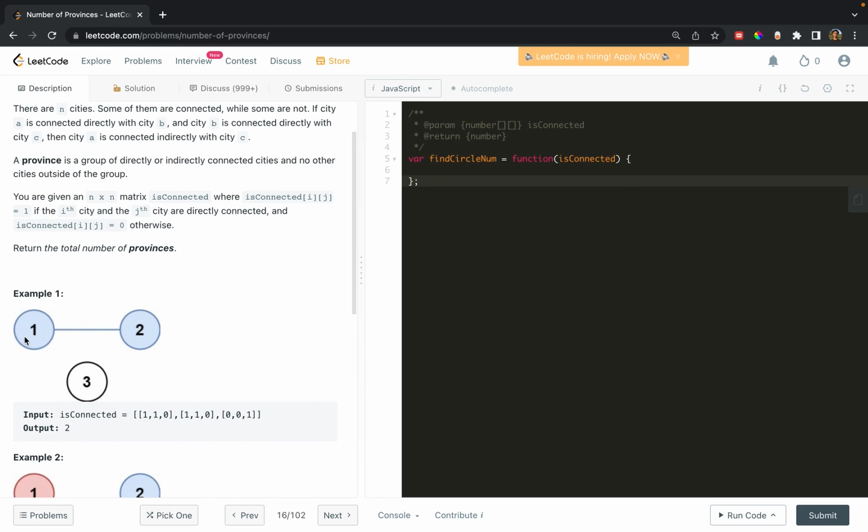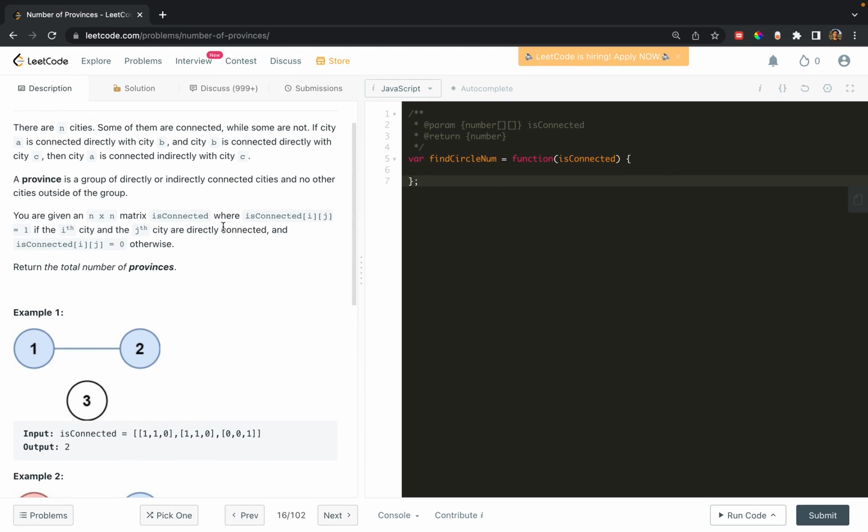So right now, in the actual example 1, exactly as they've drawn it here, we have this as one kind of province. But if city 2 and city 3 were connected, the entire thing is going to be one province, even though 1 and 3 are not directly connected. And so, we want to return the total number of provinces here.